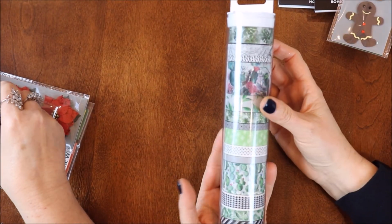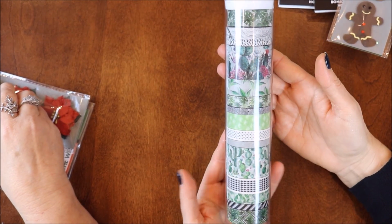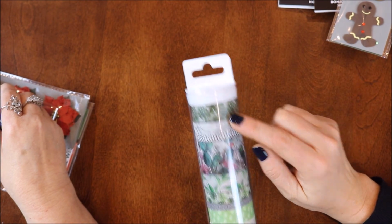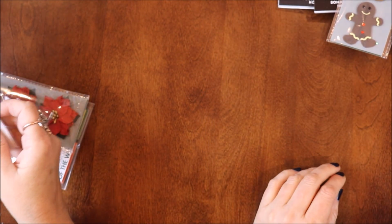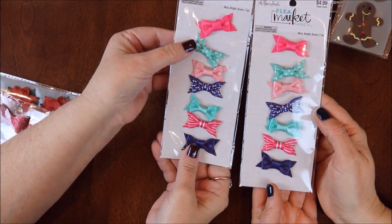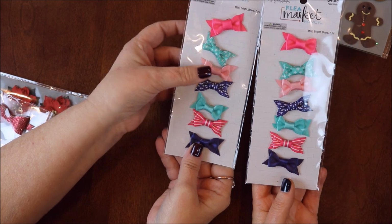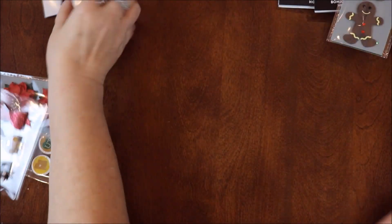And then I got the succulents one. I just thought it was really pretty. It's one I didn't have, so why not? And I love the leaves. There you go. The different leaves are so pretty. So that's the one I grabbed. And then we grabbed a set of these little bowls to make some paper clips with. Because we also, you'll see, got some small paper clips if we want to make some small ones.